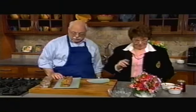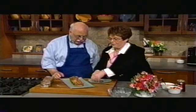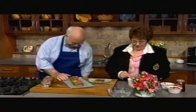Exactly. So I'm going to put these right over here. Great with a cup of coffee in the morning. There you go. A nice little thing with lunch. And it's also very yummy as a dessert. So if we want to just put a slice on here. Let's make a serving. I probably want 2 slices. Oh, absolutely. You're a growing boy. You've got to have little tiny cakes. They're just teeny. That's right.